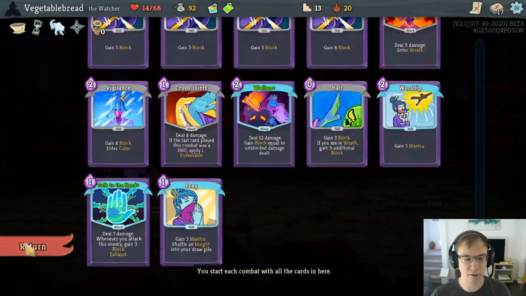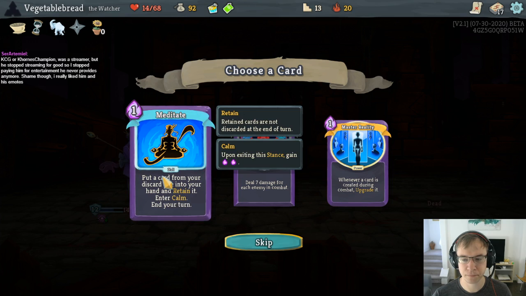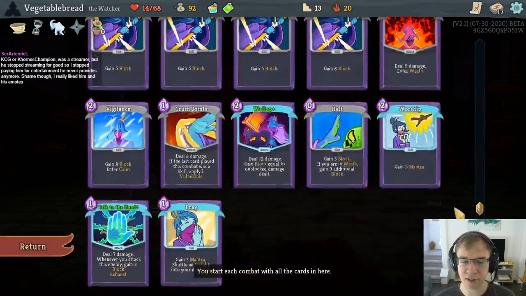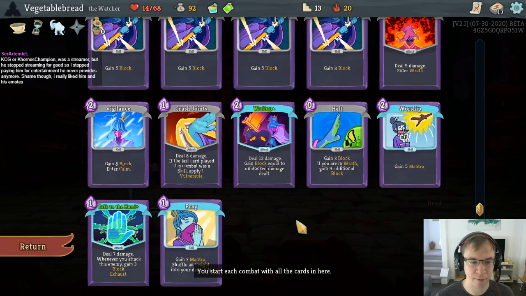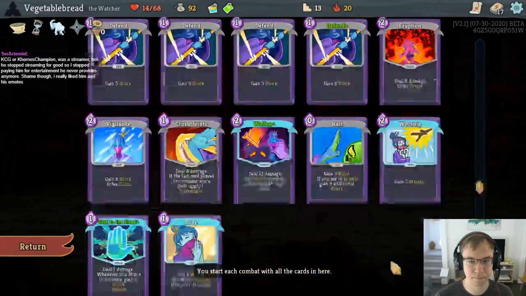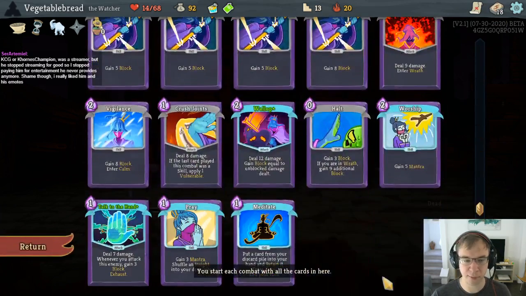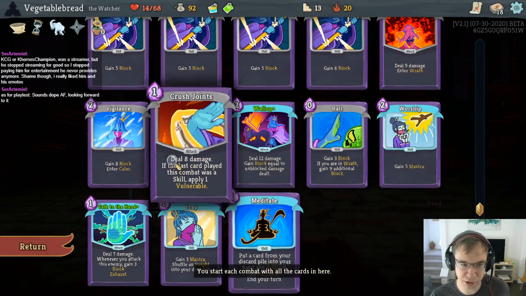Yeah, I think we just take Meditate, right? Meditate's super good. Master Reality technically hits in this deck. We've got a Prey, so it hits the Insight. Oh, that's crazy. Meditate's way better. Meditate also combos with the Crush Joints, because it's a skill that ends your turn.